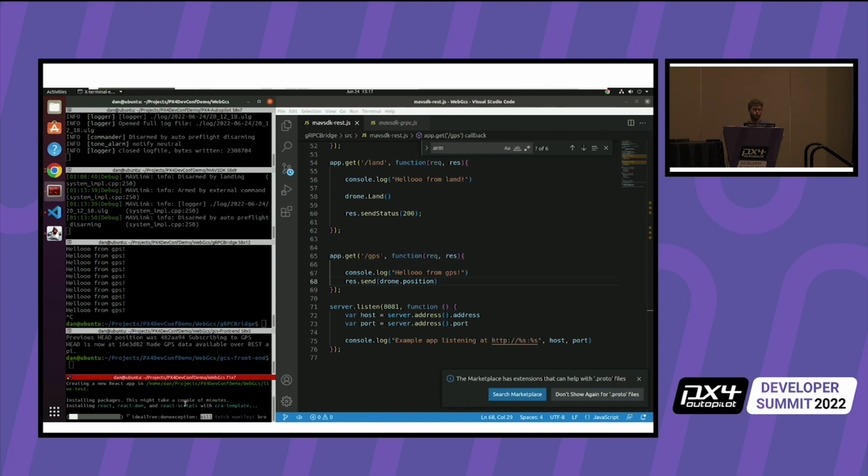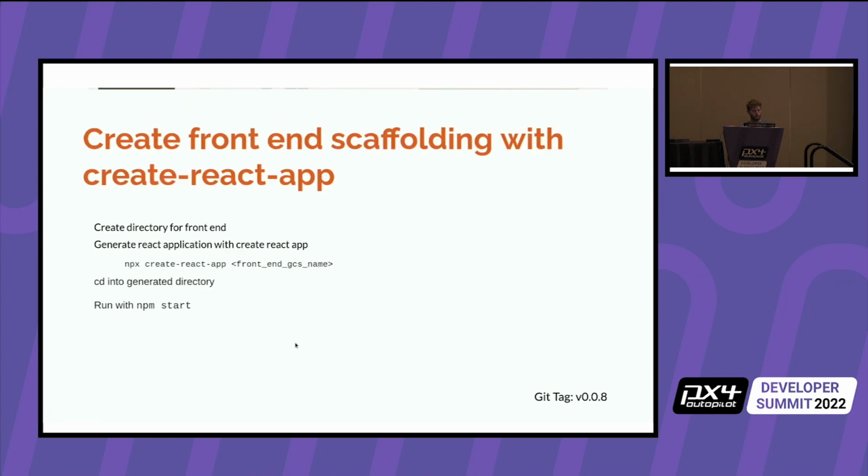Just real quick, while we're waiting for that, does everyone feel good about where we are, kind of understand how we got here from nothing, basically? What's that? Oh, yeah. Yeah, npx create React app, and then whatever you want to name it, but no uppercase.